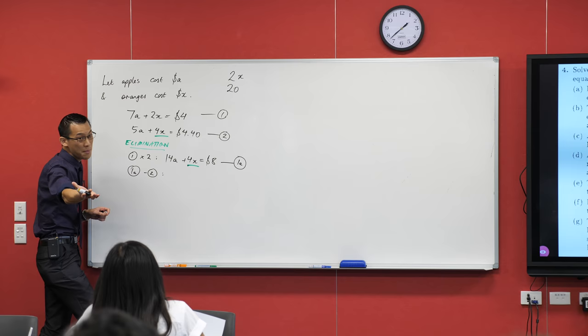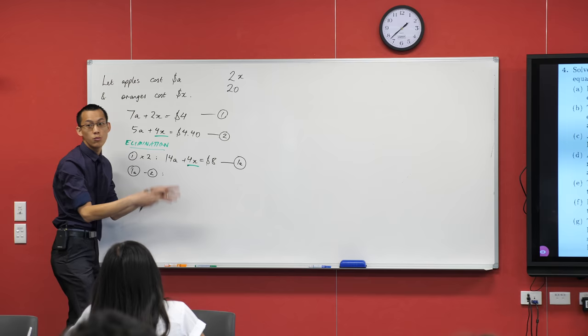Yeah, it comes out with positive numbers, right? I'm going to get lots of a's and fewer a's. A bigger number take away a smaller number. It will still work out if I did it in reverse order. I'd just get negatives on both sides, which we know we want to try and avoid. Okay.